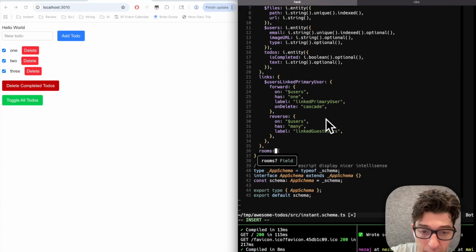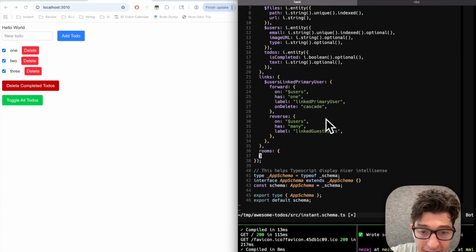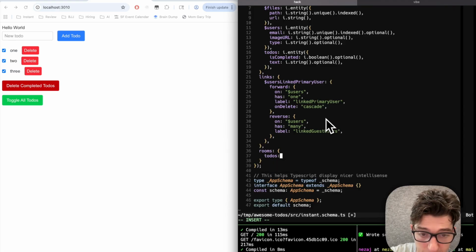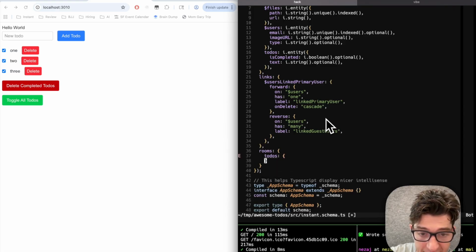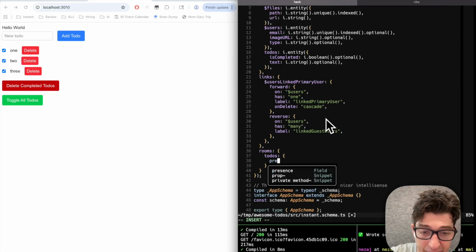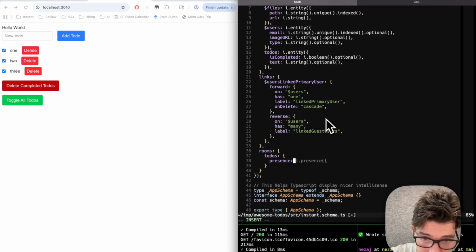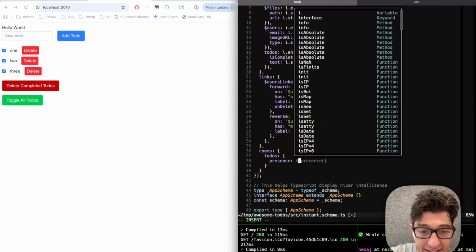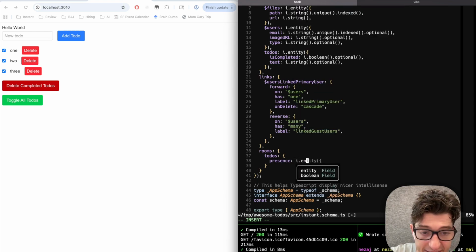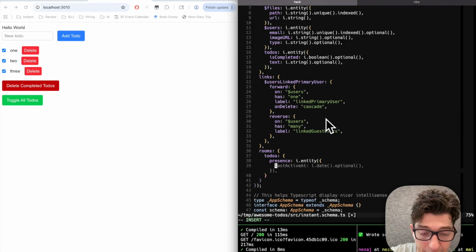We'll say we want rooms. We're going to call the name of the rooms to-dos here. And we're going to give it a key presence, and we're going to say this is going to have an entity.